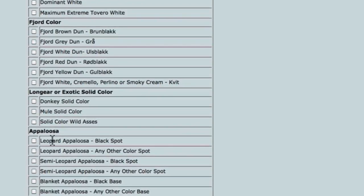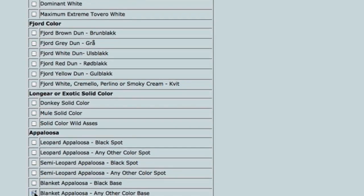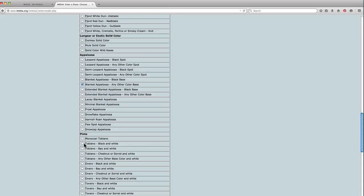Then go down to the bottom of the page and click on the Enter/Update Classes button. And that's it!